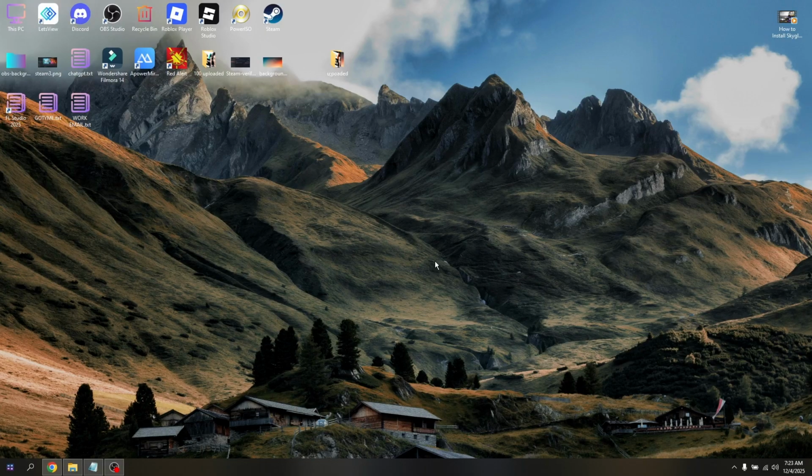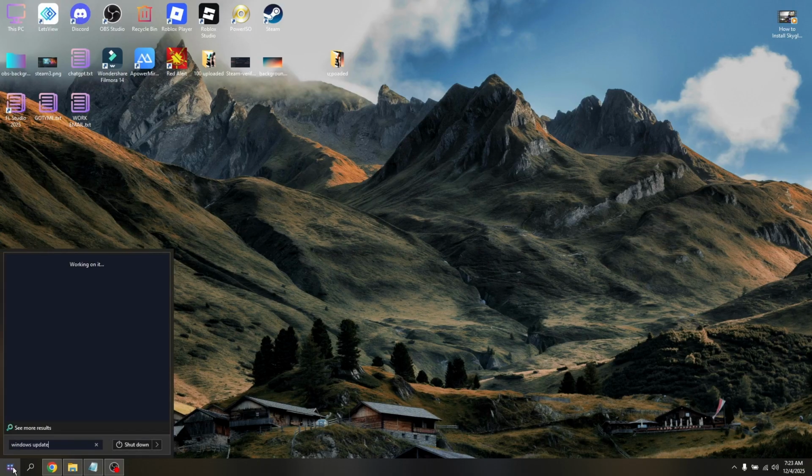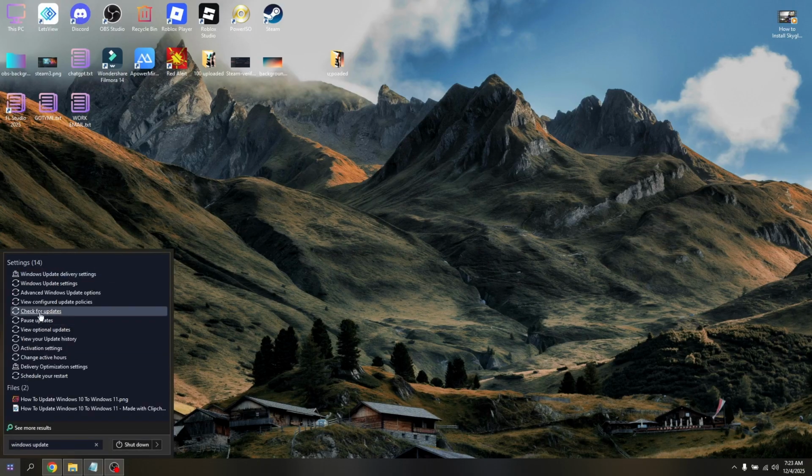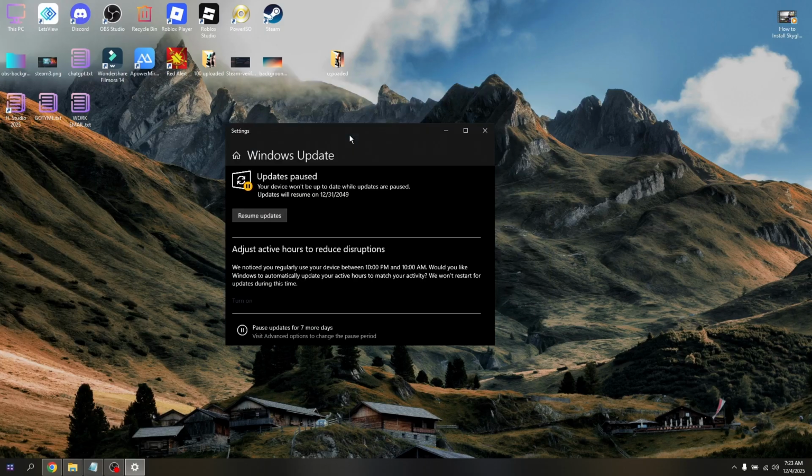So, of course, the main thing that you want to do at first is go into your Windows icon and type in Windows Update. And from here, choose check for updates. Now, this could be a factor why you are receiving such an error message. All you have to do for your first troubleshooting step is to resume or click on check for updates from your Windows operating system. Now, if this fixes the problem, then you're good.